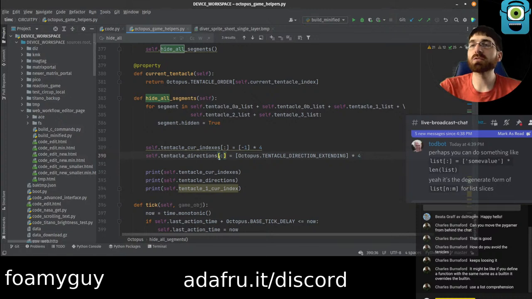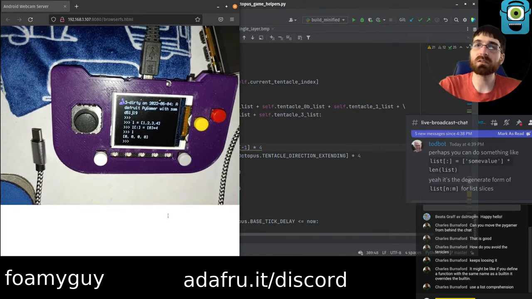You could do an arbitrary subset of the list as well, right? Like you could do 1, 3 or something, and then as long as this number matches however many this is actually targeting, which I don't know if it's probably 0 on one side but 1 on the other side or whatever. It's off by 1 on one, not the other. So you could probably just overwrite a subset. That's interesting. Colon. It's the accessor by itself. Okay.